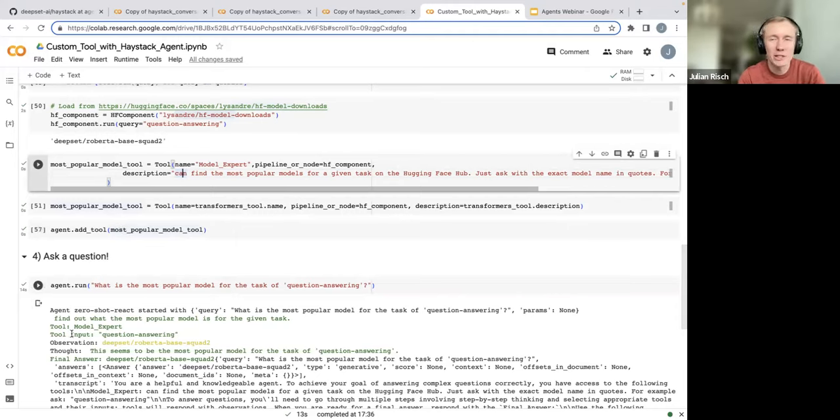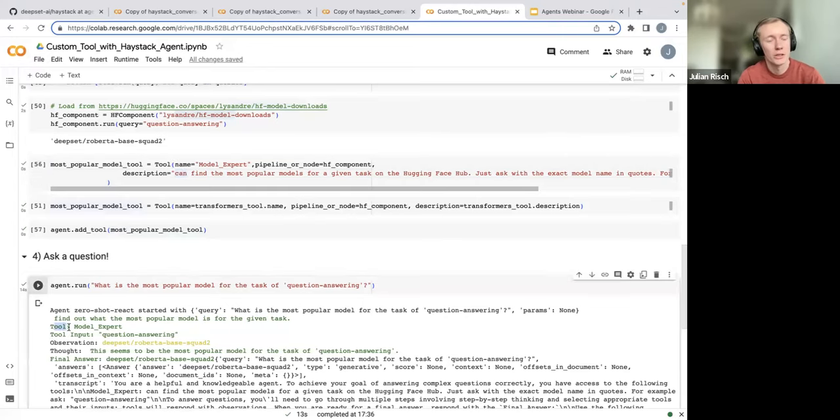We saw with some examples also that sometimes these models hallucinate when it comes to the tool name. So if they don't have the right tool at hand for a given question, they make up that there is a tool that they can also access and say, okay, for this question, I now want to ask this tool, although they don't have access to. And then right after tool input, it breaks because they try to run a tool that they don't have access to. So things like this. Later on in the presentation, I can show you what we call a self-reflection module that can also help with hallucination.